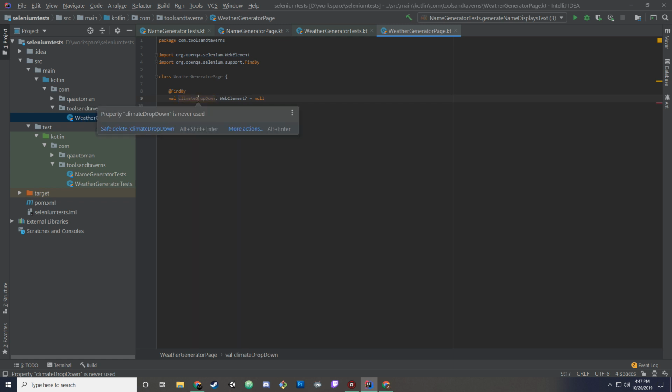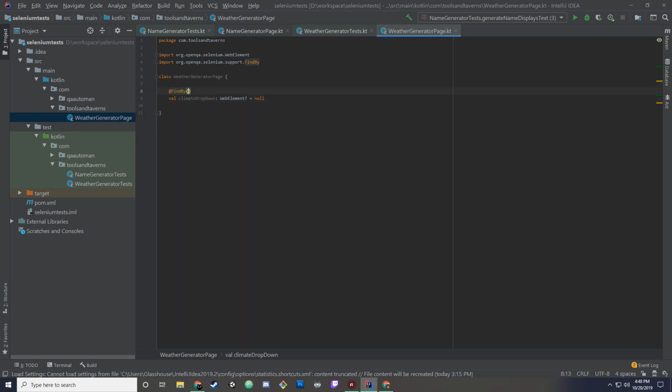So instead of finding it first and then doing something, and if the DOM ever changes, having to look for it again every single time, this will find this web element every single time.